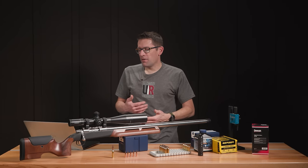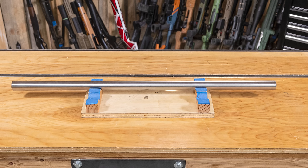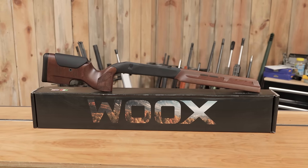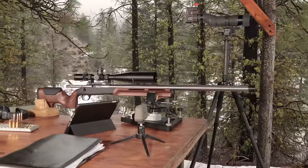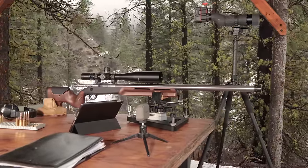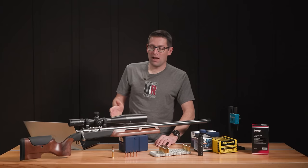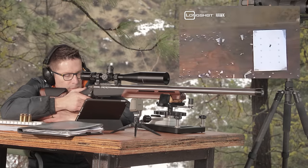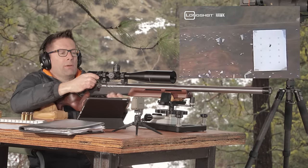I am very happy with this rifle. This is my first time chambering a Brux barrel blank — I've used a lot of others, but this is the first Brux. The Wux Titano chassis is absolutely awesome. The Bat VR solid bottom is definitely a winner. I can't wait to shoot it more, and with a little more practice and load development it'll be really interesting to see what happens. I think this thing is an absolute tack driver. Just hours ago I shot the rifle for the first time and I'm super happy.